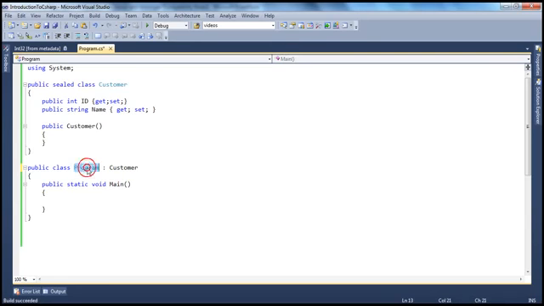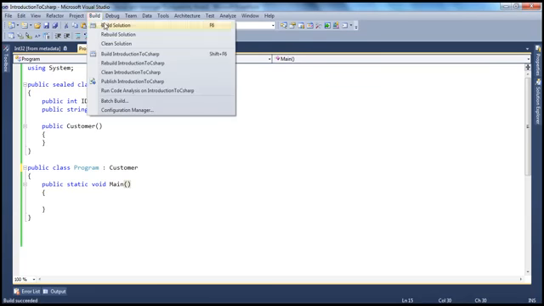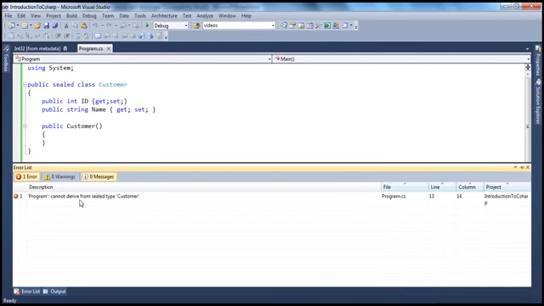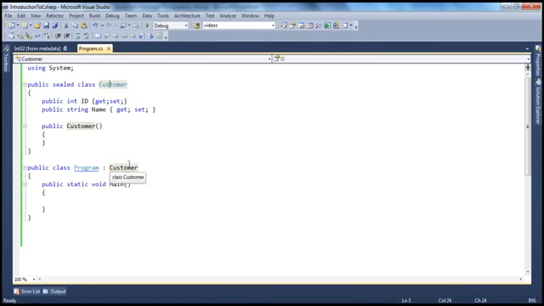Now, I'm trying to make this program class inherit from customer class. What's going to happen if I go ahead and build this? It will give an error: program cannot derive from sealed type customer. So this program class cannot derive from that. But on the other hand, if I remove that and go ahead and build the solution, it will successfully build.